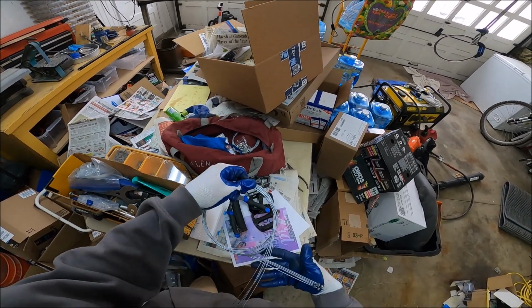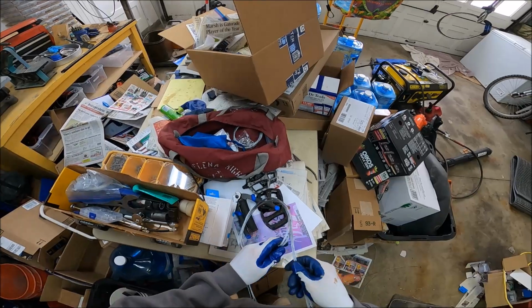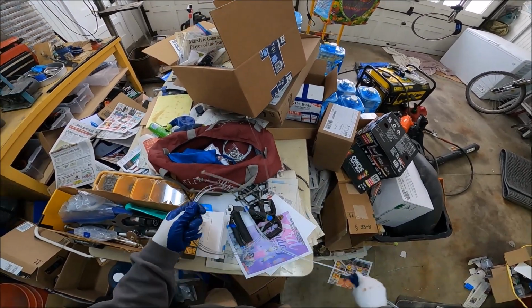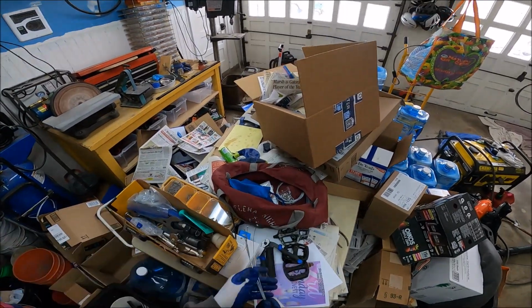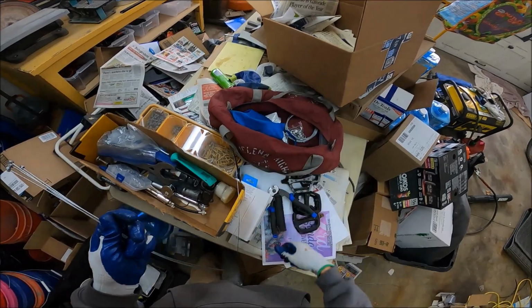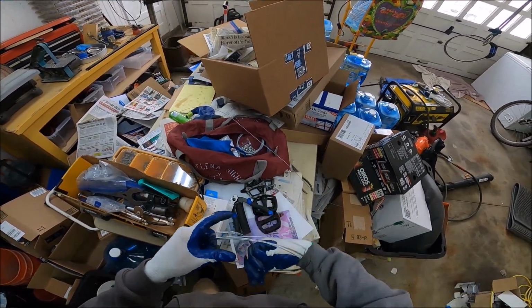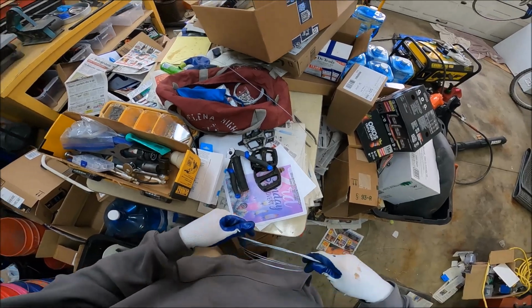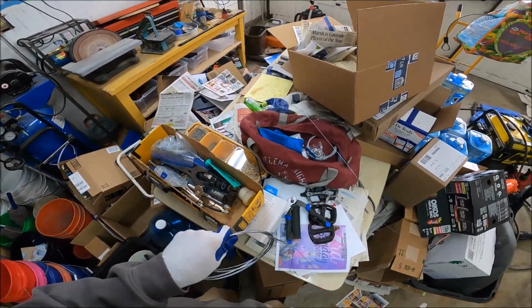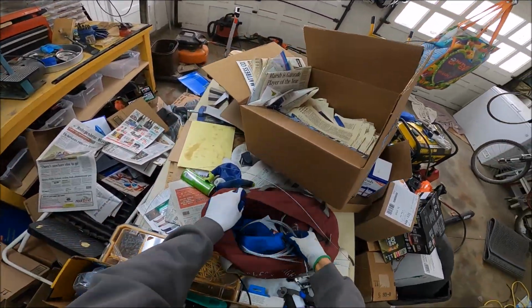Yeah, this is so bizarre. I need to put these all together individually because the second I need one, I just got to take them all out. And it's too much for me to do. But I do this once every 5 years. It's been about 5 years since the last bike I tuned up. All right, so just get that going. Hey, we're getting a system, though. That's pretty good. 1, 2, and 3, and we're done.